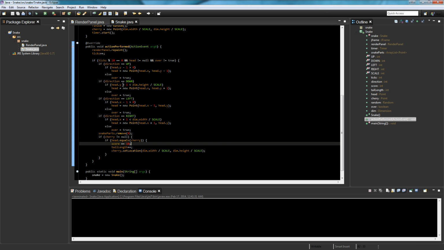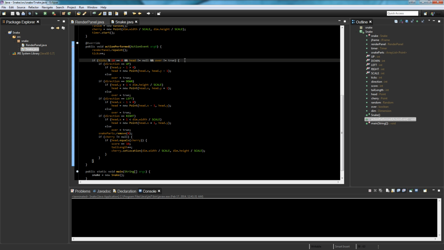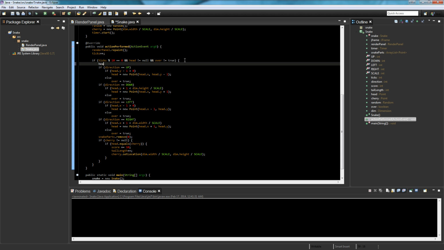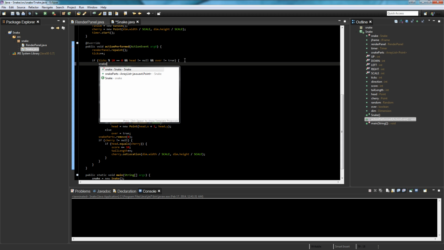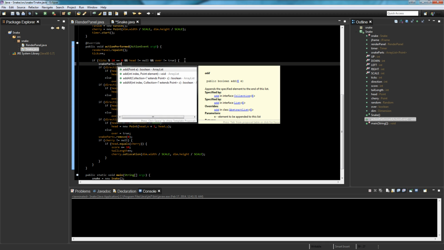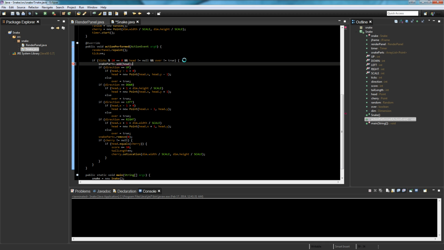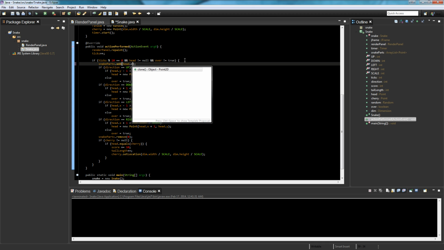And then next, what we have to do is, right here, we're gonna have to do snake parts dot add, and then we want to add head. Want to add the head tail. I think I should be able to clone it.